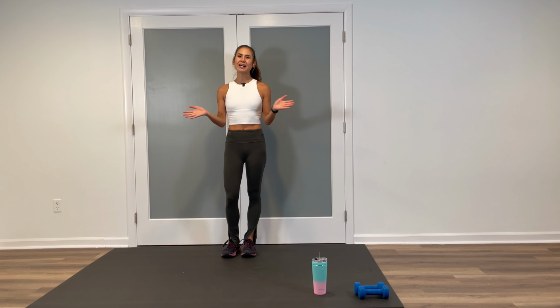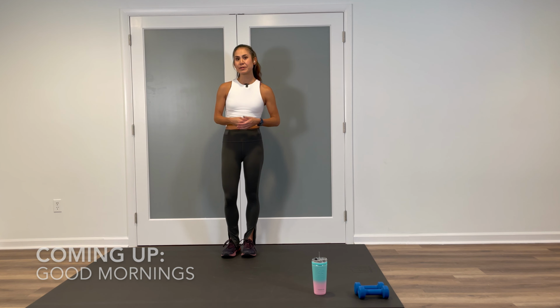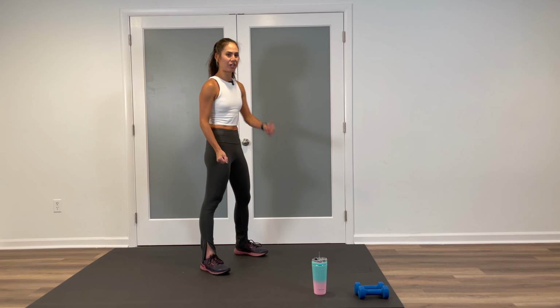To kick off your workout, we're doing a set of good mornings. For the good mornings, we're actually not gonna hold any weights, but instead focus on getting a nice stretch in the hamstrings and get everything in that posterior chain warmed up.